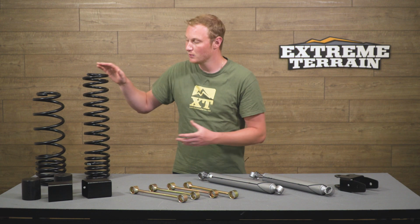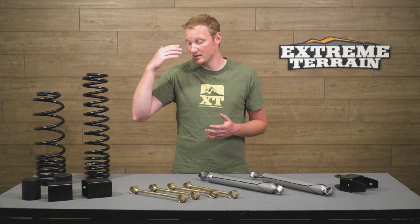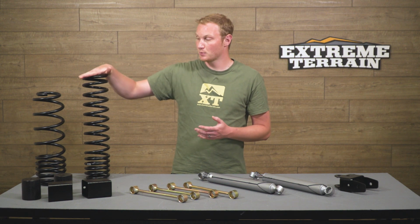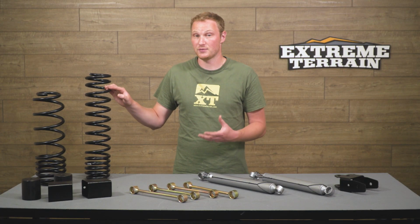So the idea here is that you want the longest free length that you can possibly have, which means that the suspension can droop as much as possible while still having weight on that tire. If the tire droops out but the spring isn't still touching the top and bottom perches, there's no weight on that tire and that tire's not really doing anything for you. So the longer the free length, the better as far as the spring goes.